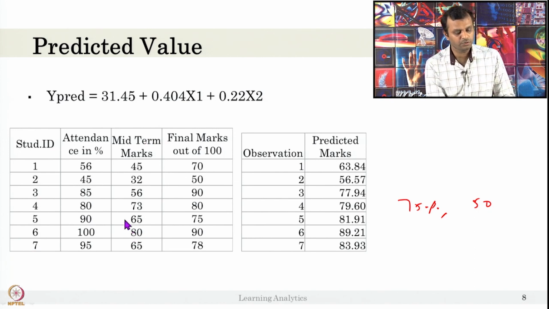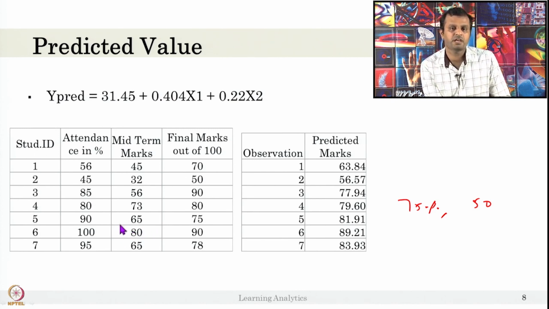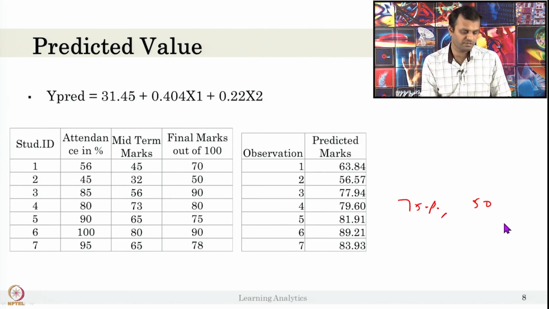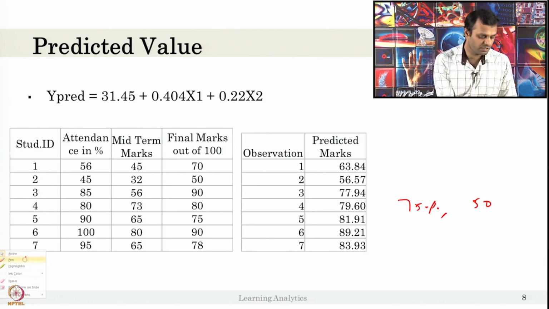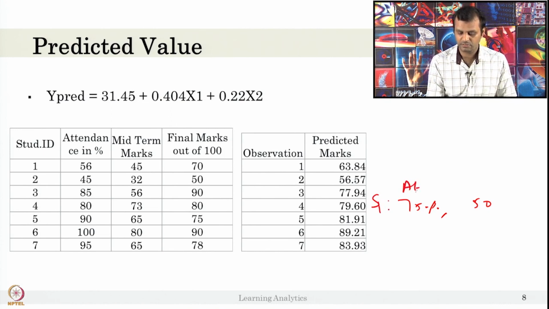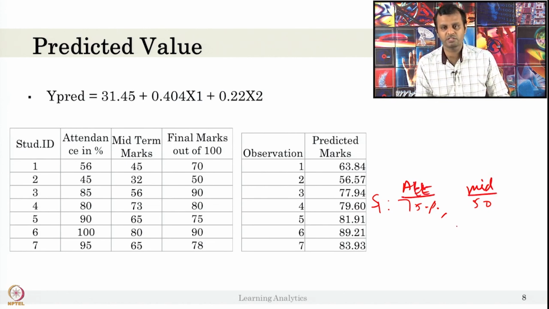This whole table data you got from historical data for the last year, last 2 years, kind of like 100 or 200 students' data, and you created this model, and this is student 1 in the current semester. Okay. So, this student 1 in the current semester has attendance and midterm marks. Now, you want to predict what will be the student's final score in the exam.